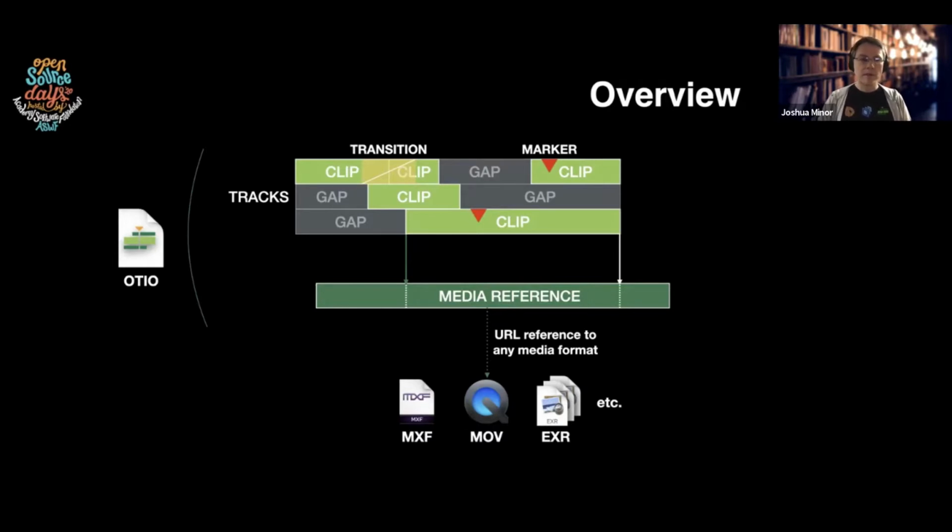The file format and the API for OTIO have a unified data model that has concepts like tracks and clips, transitions like cross dissolves, markers, things like that. Most of the things that you would see in an audio or video editing application can be represented in OTIO. However, OTIO doesn't actually deal with the actual video or audio media itself. Instead, we use a media reference to point to where that audio or video is in a file or URL or wherever you want. So OTIO is dealing with the structure of everything and pointers to the media.